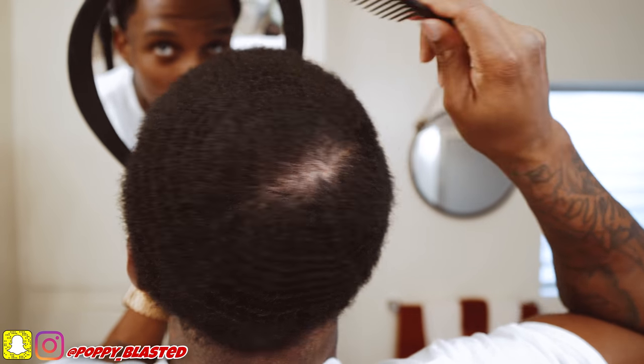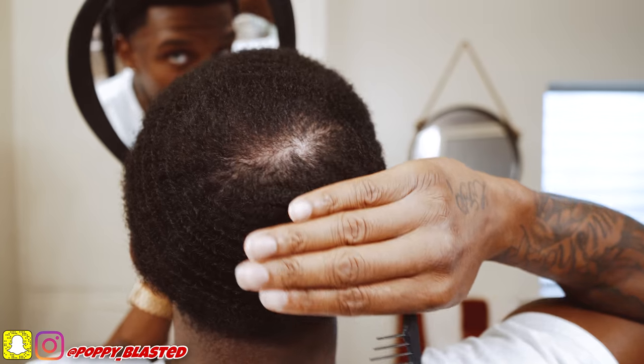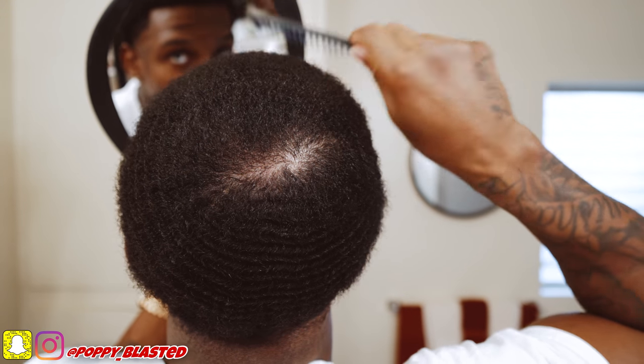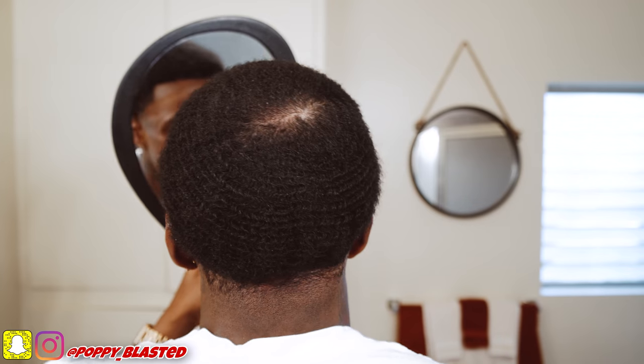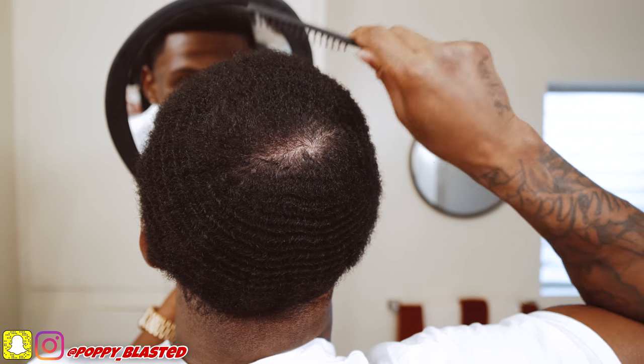Because when you brush it, you just separate it more. You feel me? When you brushing it, you separating that even more, bro. So it's just making it more of a line. And then especially when you waving, your line gets even deeper because your hair be longer. So it makes that line even deeper, right? Bro, I went through the same thing.